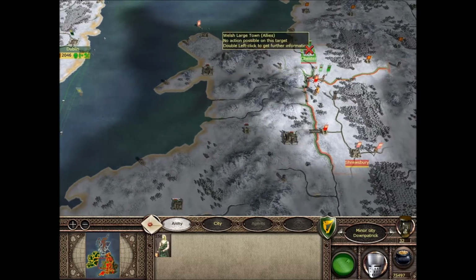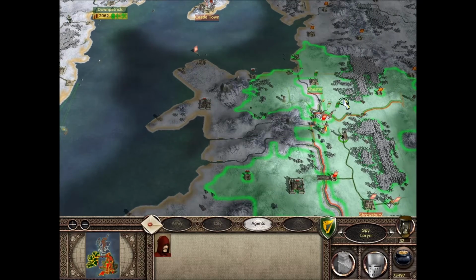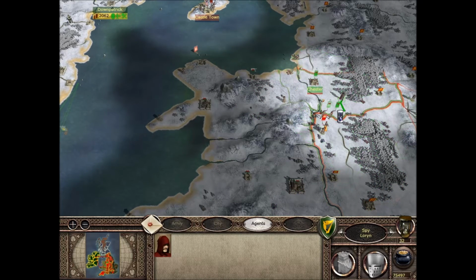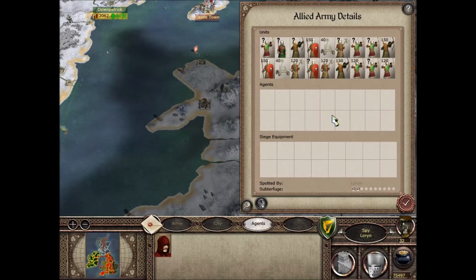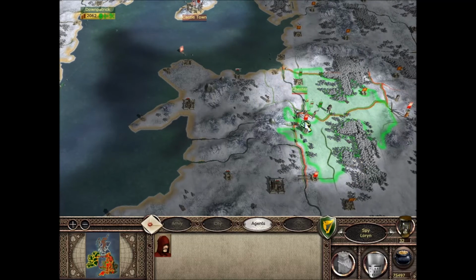What we're going to look at here. Chester now belongs to the English. That's a good number of archers, but they've got enough infantry. Well, he's got some good axemen, haven't they? Let's have a look at these. 14 and a charge bonus of 8. Excellent. Yeah, the English infantry are going to have a problem defeating them.